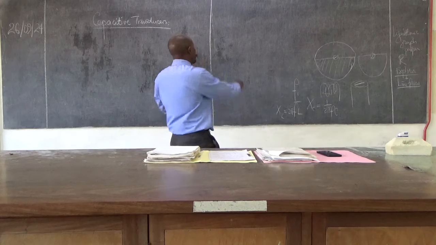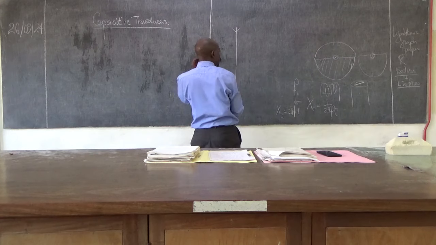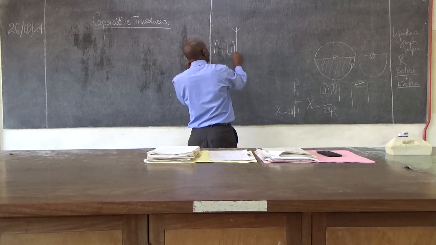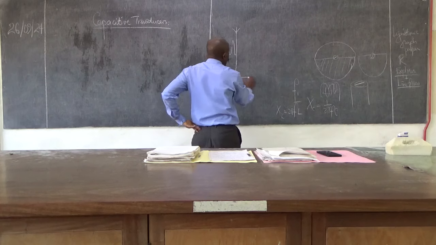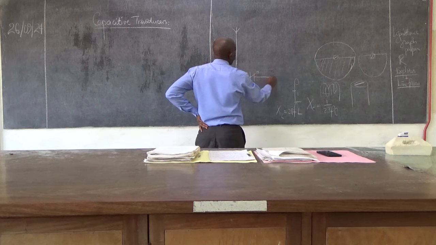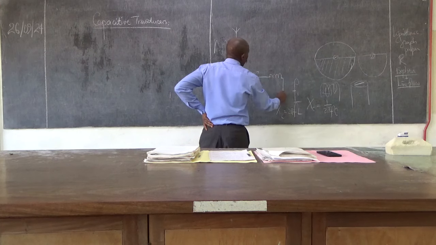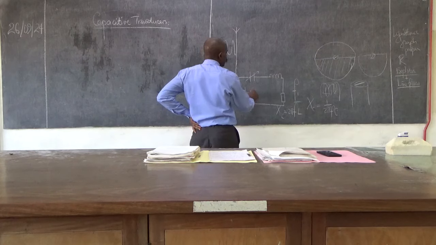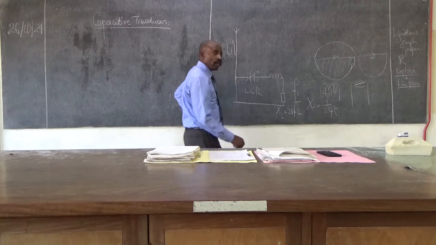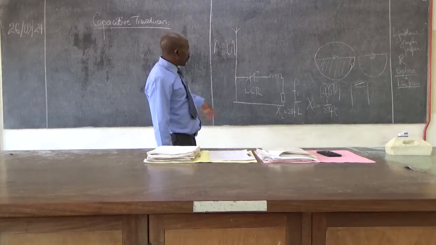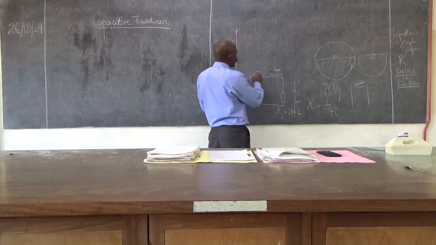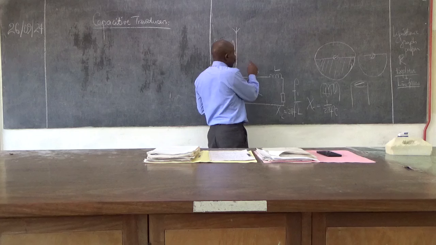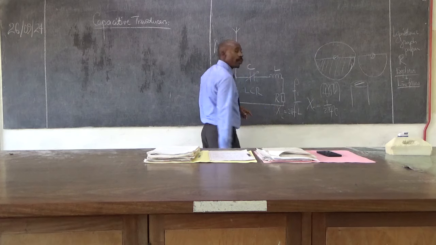In a tuning circuit, you have this as your antenna, and a signal comes from the station and induces a voltage here. This voltage goes to the capacitor, inductor, and resistor, which is what we call the LCR circuit. You can change the inductance, or if you wanted to change the pitch, you can change the capacitance here and the resistance here.